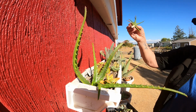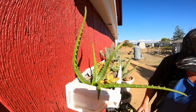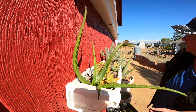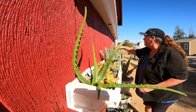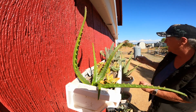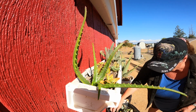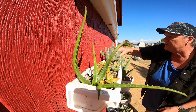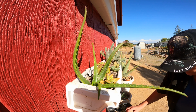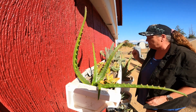This funny little aloe, which I think I said when I pulled it out, I should have watered it really good before I pulled it out because it was so shriveled. And I could have let it plump up first, but I just wasn't thinking. You know what? Let's see, what else? I got some nice ones in here. That one still has all its roots on it. I'll just set that right there.